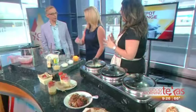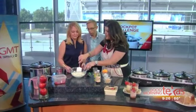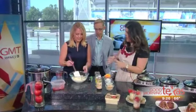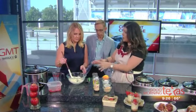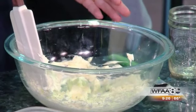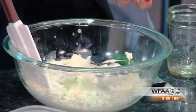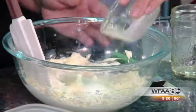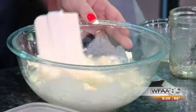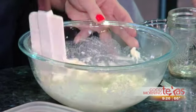Are you ready to make this? It's going to be super easy. All we have here is a little cream cheese, and we've already blended it up with our eggs. You want to make sure it's at room temperature — just like any other cheesecake you would make — that's going to make for a smooth mixture. Then we've got just a little bit of milk here, a little bit of sugar. You're going to use cream, whole milk, or half and half — you can really choose that one.